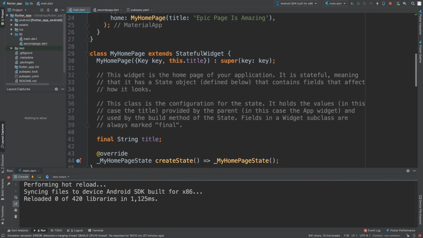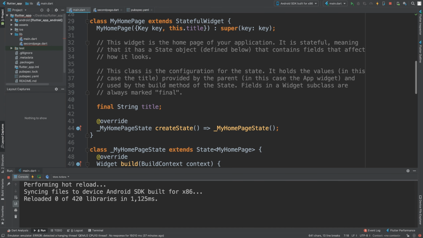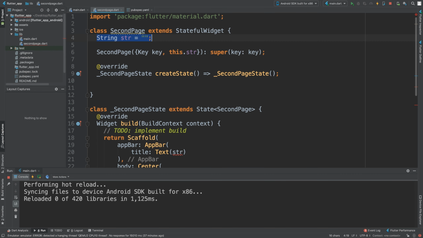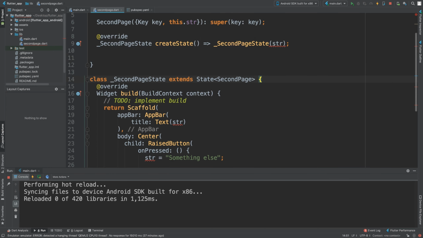So let's have a look at the best way to do this. We got some data passed in. We could literally just pass that through. So we can just say second page state, second page state, and we can say str, like so.